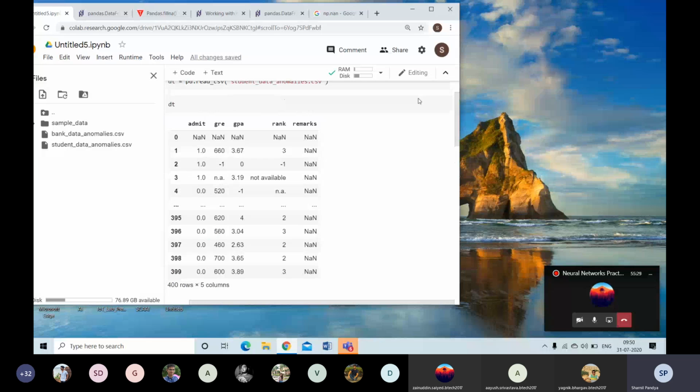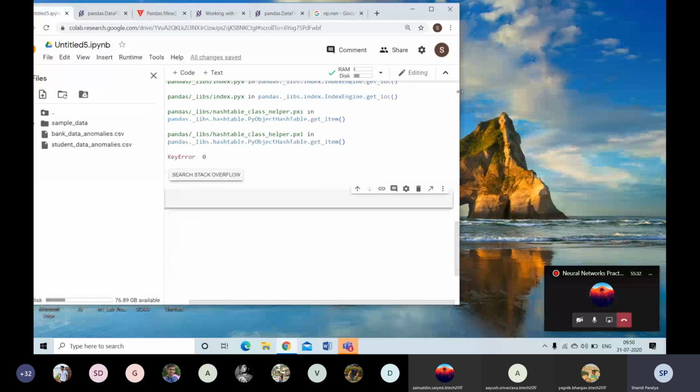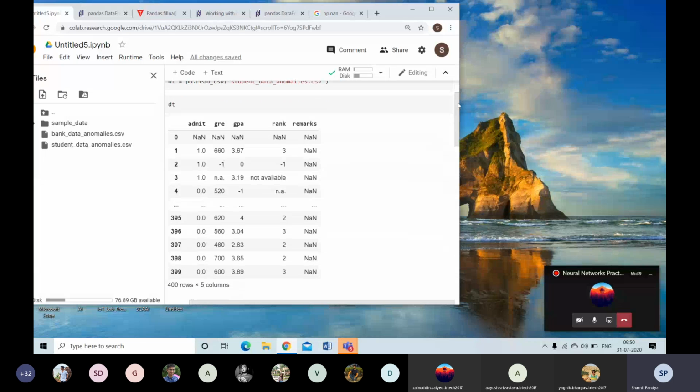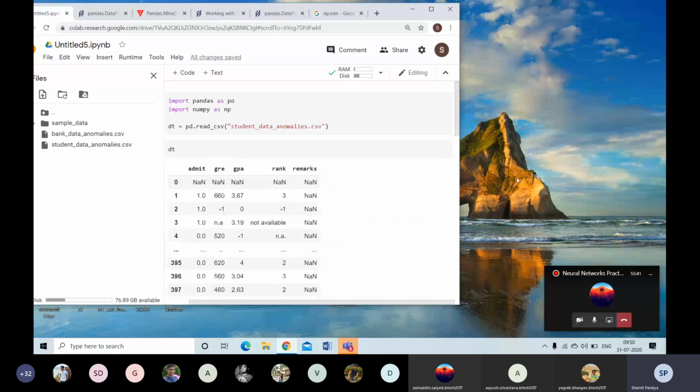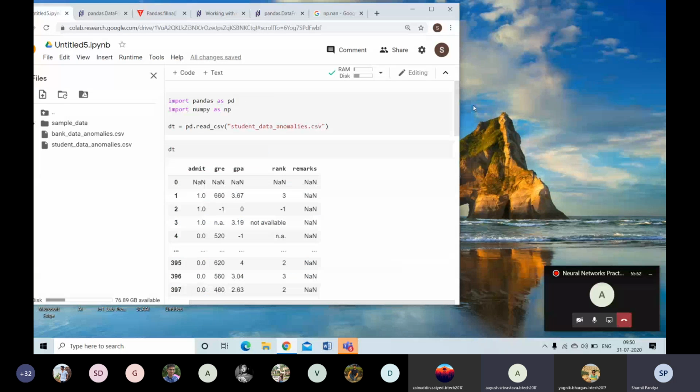So this replace thing, I'll cover it again. Only the drop NA part we'll do today, and only that exercise you try to complete, right? What I told is possible actually. Replace can directly do that, but something's wrong. We don't even need to specify value. Without that also it's possible. Yes, sir, it was working without that also. I know there's something wrong with my Google Colab, so I just need to fix it. Right, so we'll do it again, don't worry.